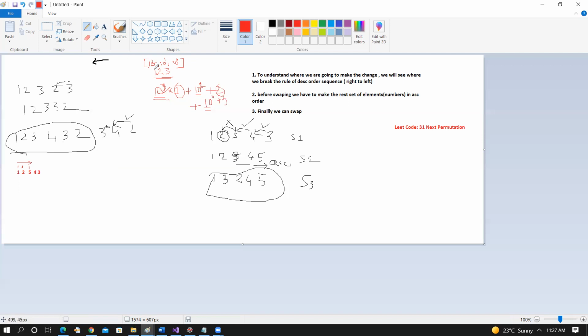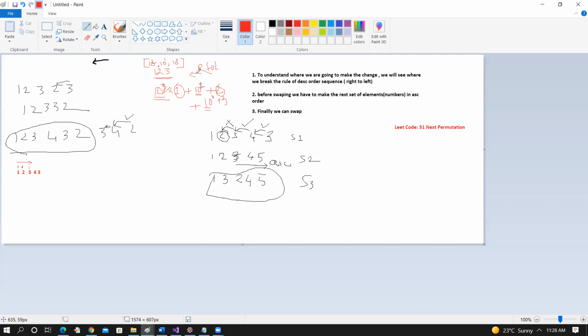Now, how do we consider it? Very simple. The rule is that if we go from right to left, the weightage increases. So changing more on the left side would create a problem.